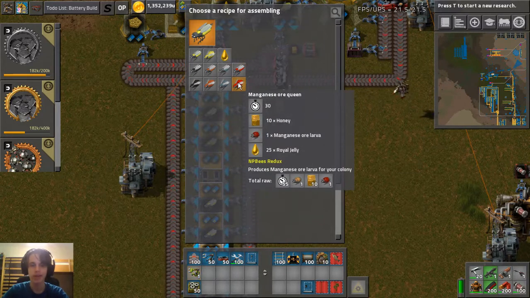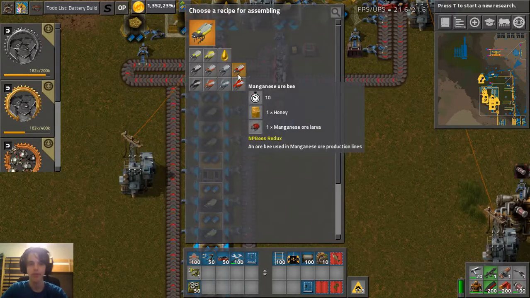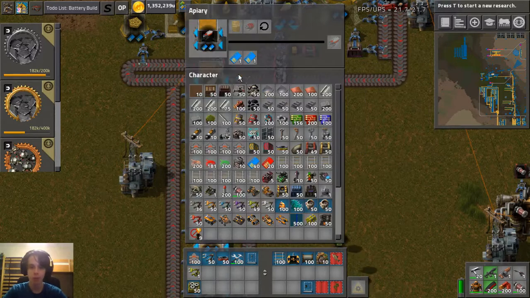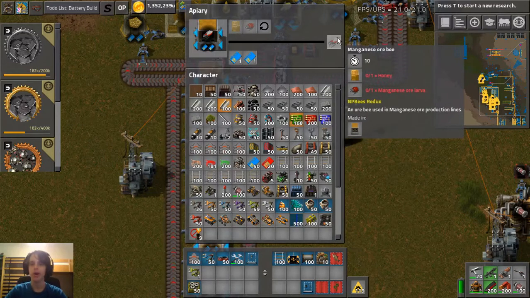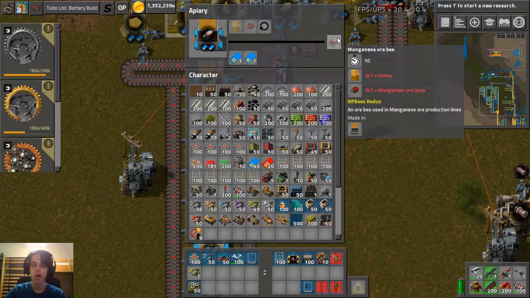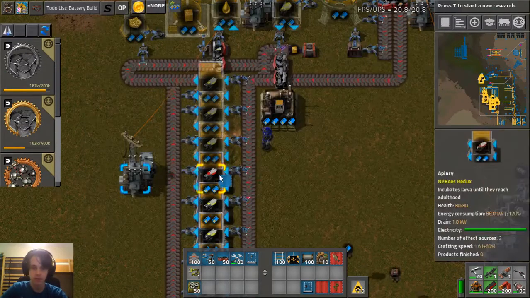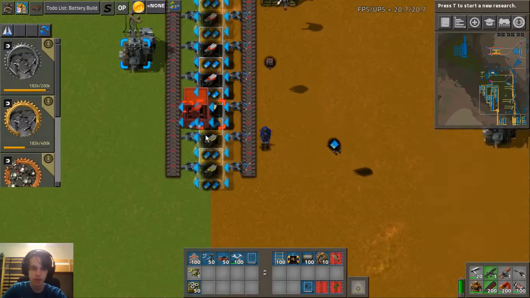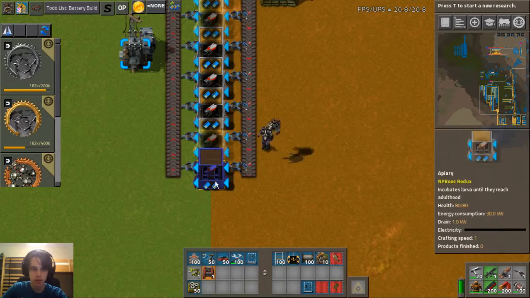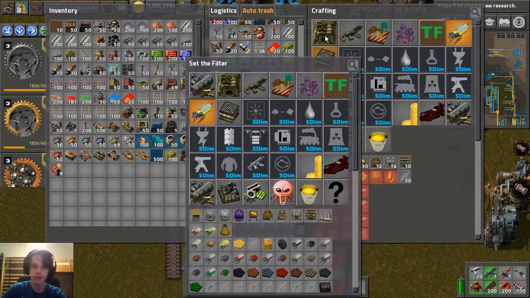Manganese ore queen. Okay, this is going to be the manganese ore queen. You need to be the manganese ore bee. Which means you need... Oh. Oh, this may be more complex than I thought. You know what? I'm going to request 1,000 wood real quick.